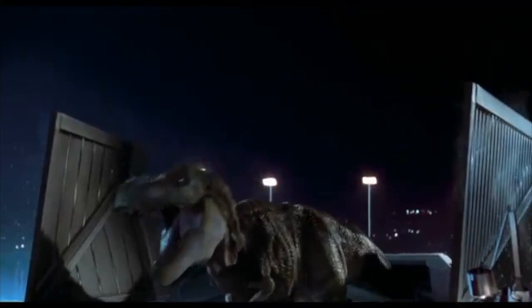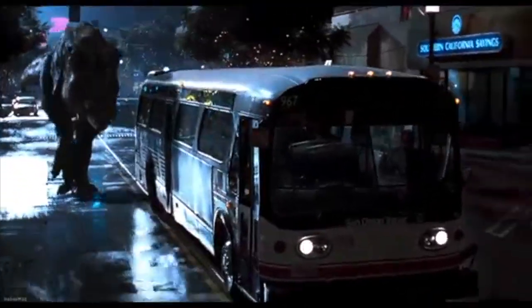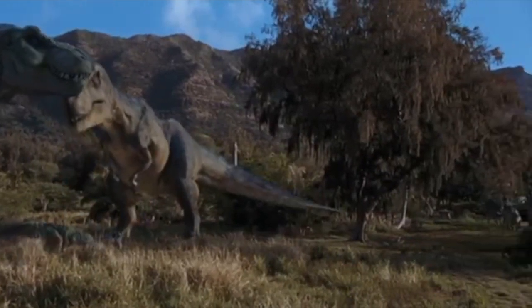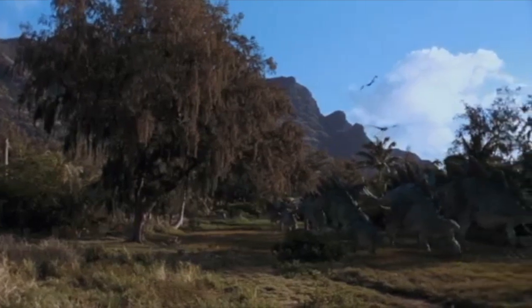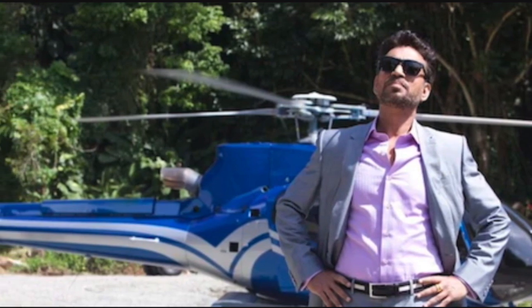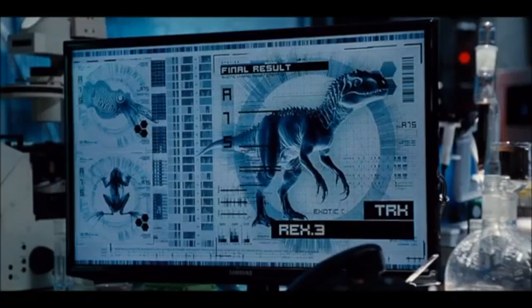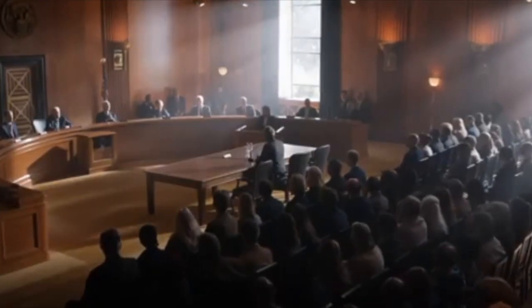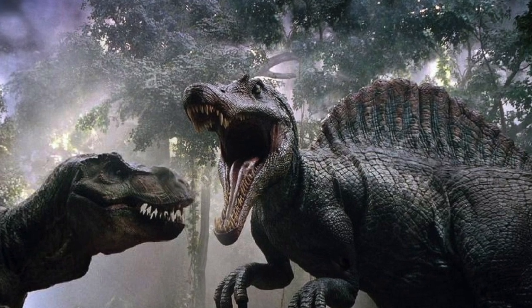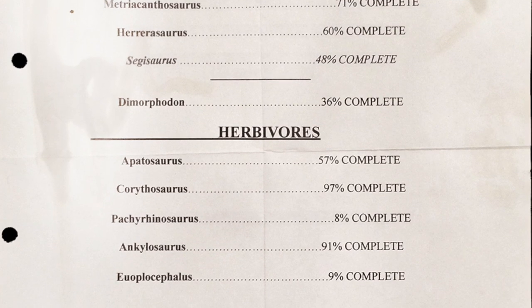Because more corporate greed is exactly what we needed, which promptly resulted in a Tyrannosaurus getting free and terrorizing San Diego. As a result of the Tyrannosaurus's rampage, countermeasures were taken, leading to the Gene Guard Act — a bill ensuring that InGen's cloned dinosaurs would be given the rights of other endangered species, while making further cloning illegal. But this didn't last long, as InGen was bought out by Masrani Global two years later. After pulling a few legal strings, InGen scientists were back at it again in the late 90s, creating new creatures like Spinosaurus and Ceratosaurus.